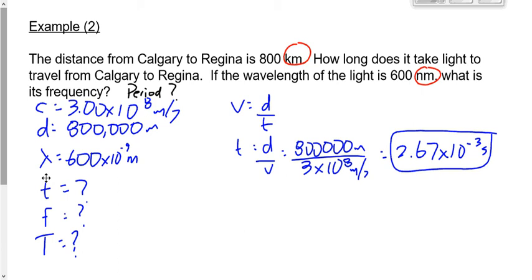That's correct. 600 nanometers, we just replaced the n with 10 to the minus 9. So 600 times 10 to the minus 9. That's not truly scientific notation, because scientific notation is number, decimal, number, right? Scientific notation would be 6.00 times 10 to the minus 7. I would suggest not going there. Just write the 600 down as is, and then replace the n with the exponent that's on your data sheet, 10 to the minus 9. Then you don't have to worry about moving the decimal place and messing up on that.